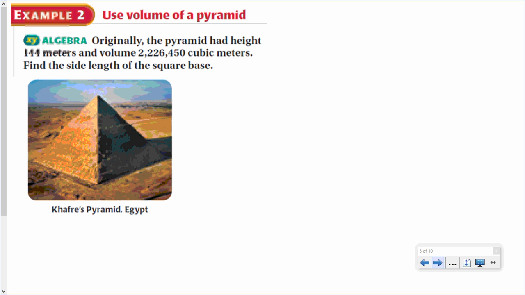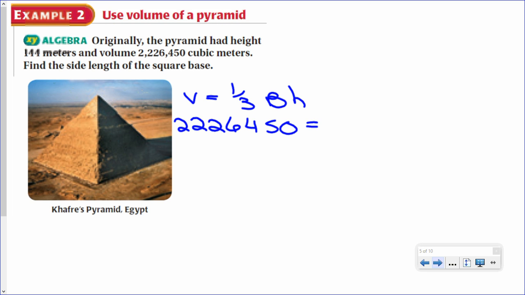So you guys know that this is a pyramid, so our volume formula is the base of this object is the bottom. It's in the shape of a square. So on this problem, it does help to use s squared. I don't use it very often, but it does help to use s squared. And if you don't like s, you can use an x instead, but side squared is the bottom. And then your height is the distance from the bottom up, and over here in the original formula, they give you or the directions, they give you 144.